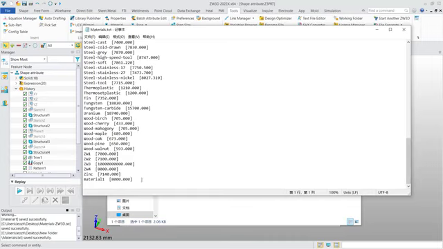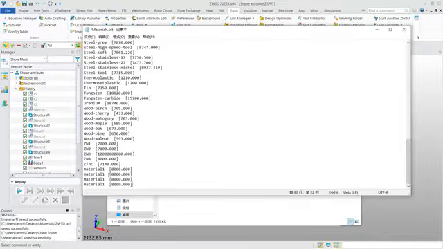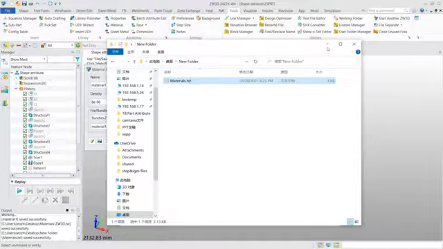Then we can add more material. Like here I will add like 3 materials and we give them names. And then we change the density. Okay, we save it and close it.